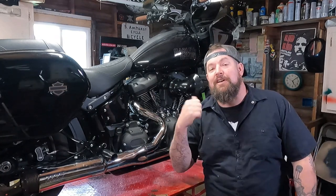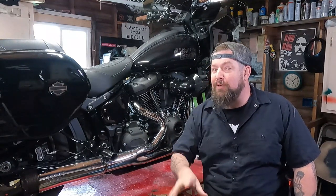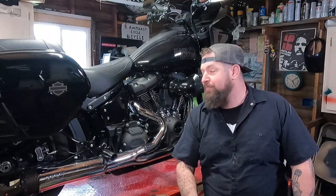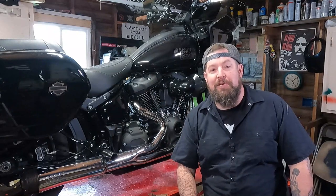Gonna do an oil change on the primary on an M8 Softail. It's pretty simple. One drain plug, a little derby cover, fill it back up. Good to go. I'll show you where the drain plug is and where you put the new oil in. So, let's get right to it.